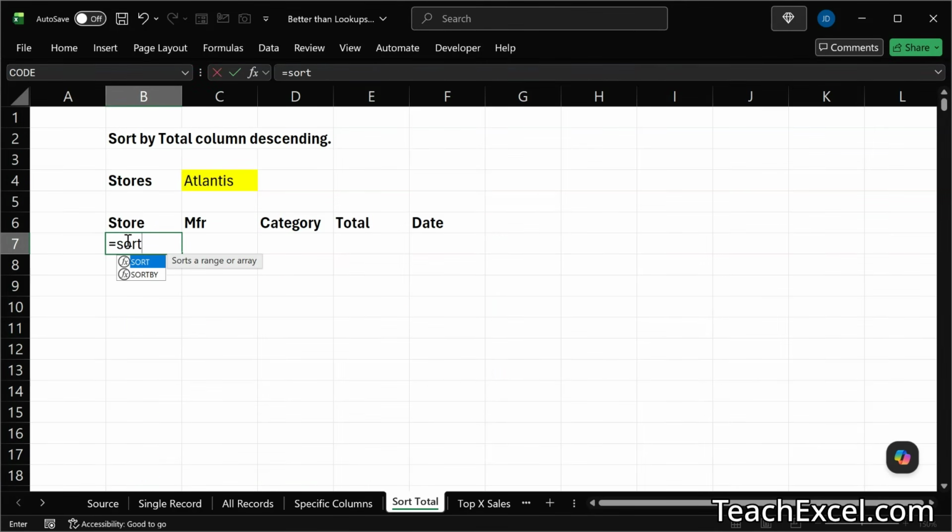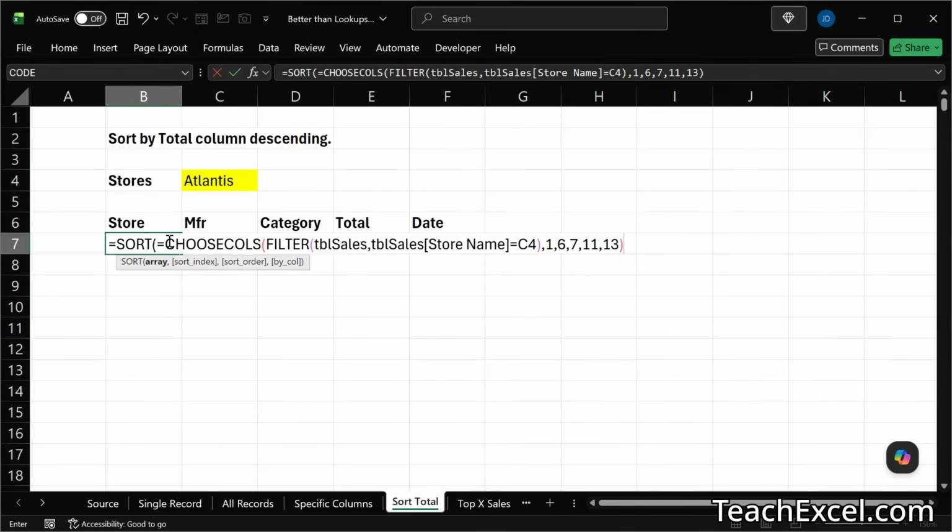How do we sort? Equals SORT. It is so nice. What do we want to sort? We want to sort our array, our table, our list of values. How do we want to get that list? You could select it, but we are building on to the previous function, so we paste in what we had before. And that will return an array that sort will now be acting upon. And for the next arguments, we choose how we would like to sort it.